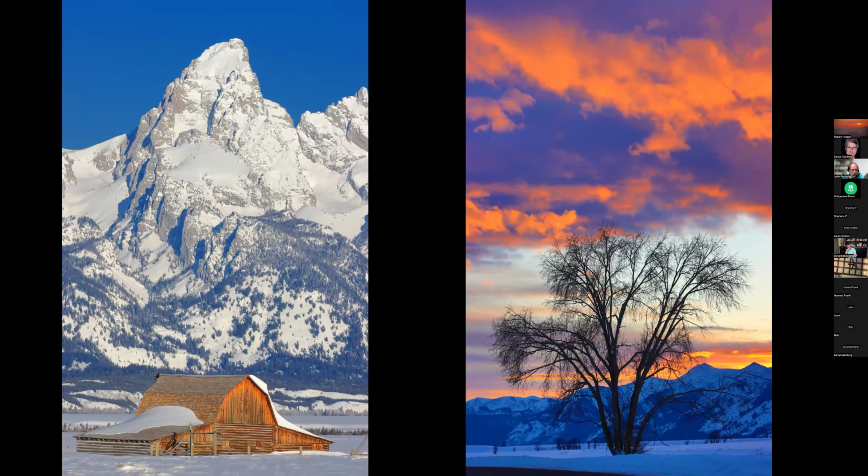And then again, this is being even further away from that Mormon barn with a longer lens like a 200. Now look at how much bigger the Tetons are there to the barn. So the further away you get, the bigger the mountain will get relative to the barn. And also sometimes, the Tetons are normally a morning shot because you get the early morning sun. And of course, in the evening, the Tetons run north and south. So in the evening, the Tetons block the sunlight. But occasionally, you'll get golden clouds above the mountains there. So you can get some really pretty sunsets in the Tetons.